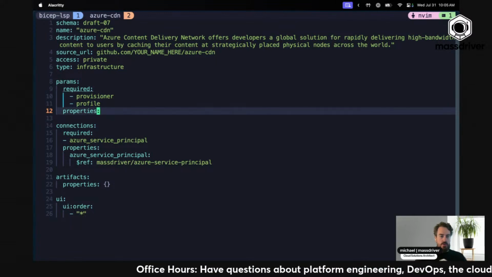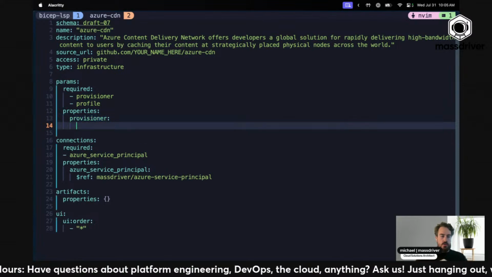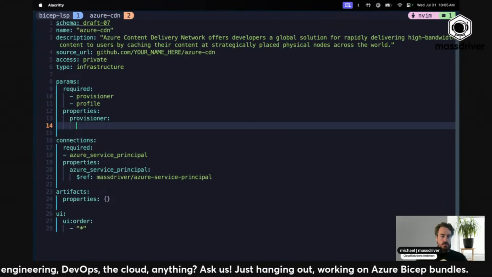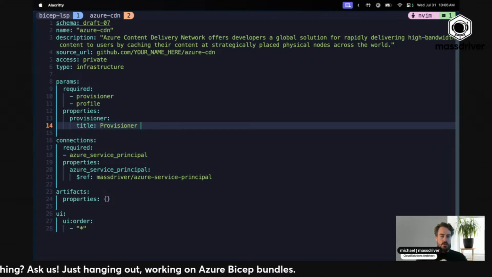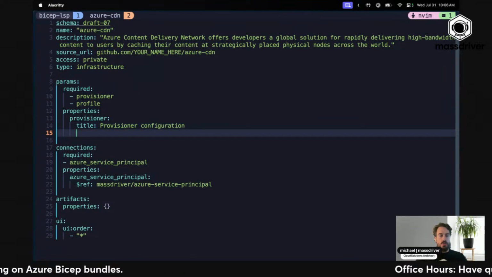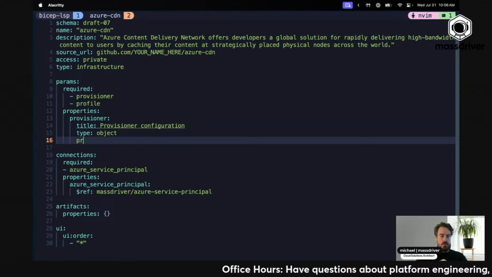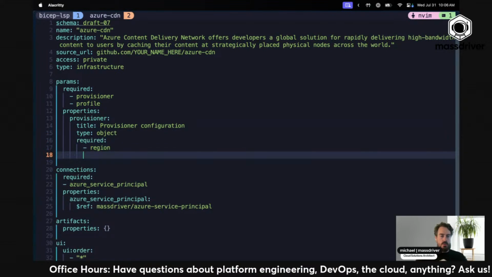Profile. Okay, provisioner profile. So provisioner configuration, type object, required region.